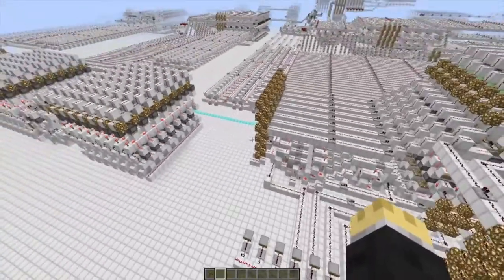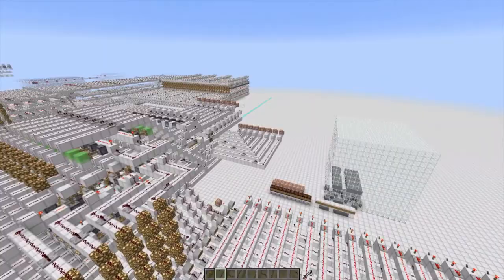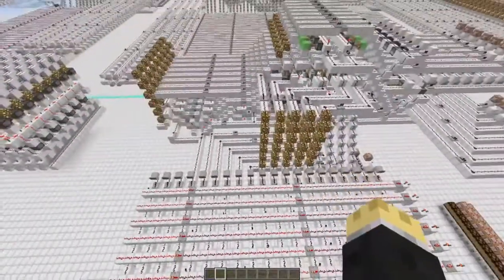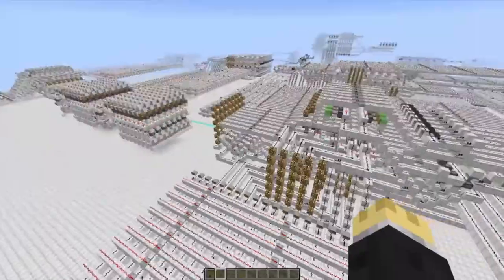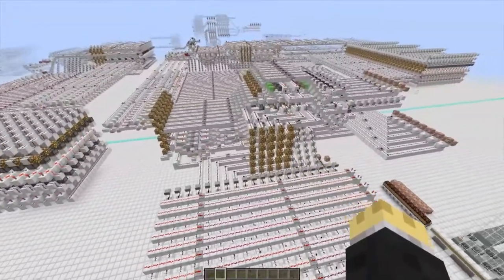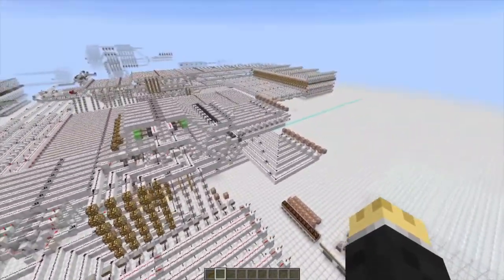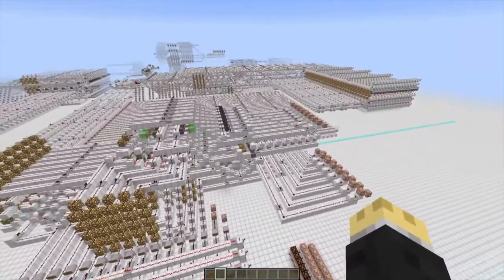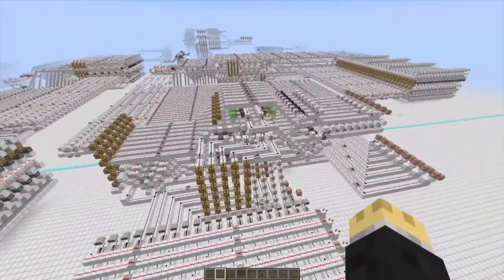But in future, that's probably something I'll need, so I'll need to try and figure out how to get the address bus over there without cutting through all of this, because that's going to be a pain if I have to do that. But I think doing it like this in future will probably be more beneficial because it means fewer 90s in the data buses, which means data can travel to and from the CPU a lot faster.